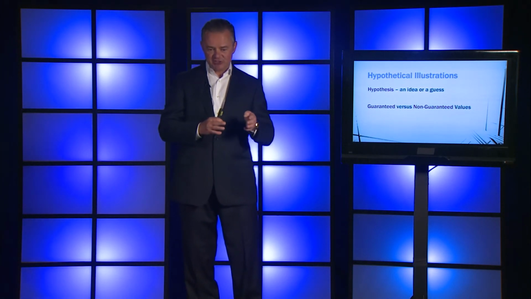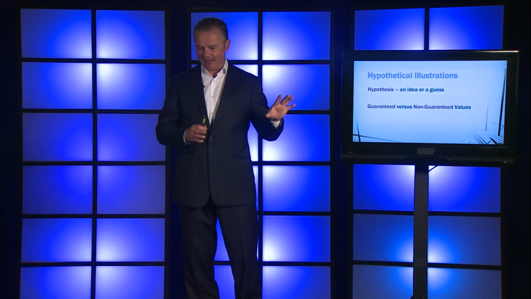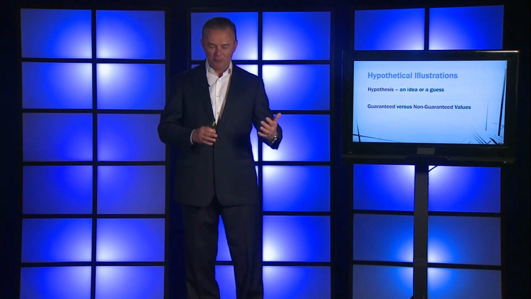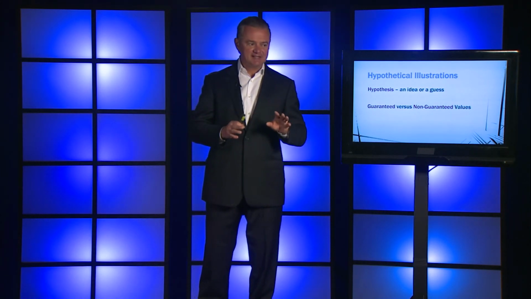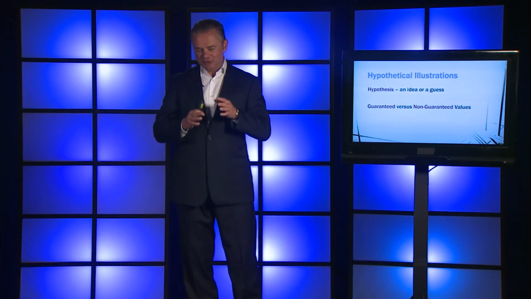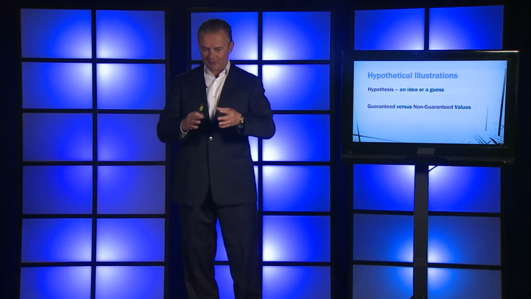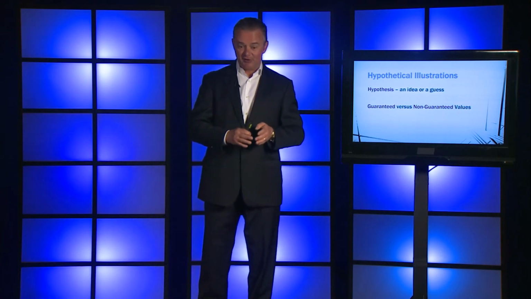Now, they're probably not going to change it each year, but they're going to change it enough to make that hypothetical illustration not really valid. So you really have no way of knowing exactly what's going to happen. And then you'll see on the illustration guaranteed versus non-guaranteed values. An advisor who's selling is going to gravitate towards the non-guaranteed. Once again, it is a guess as to what they could make, and they're a little bit overly aggressive on that guess. You want to be happy with the guaranteed values because, after all, they are guaranteed.